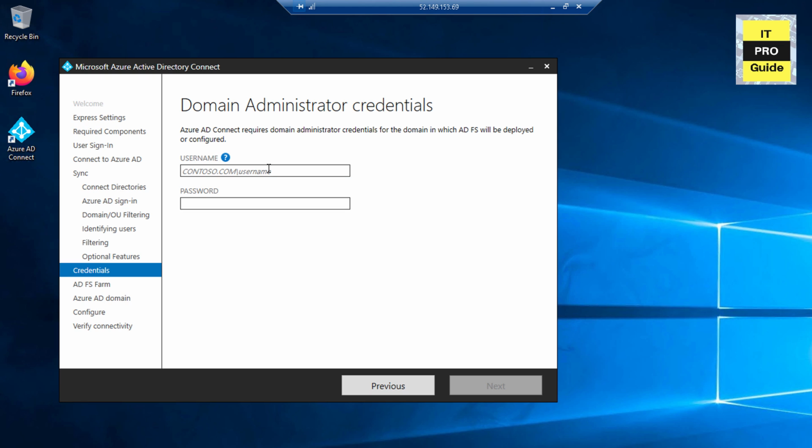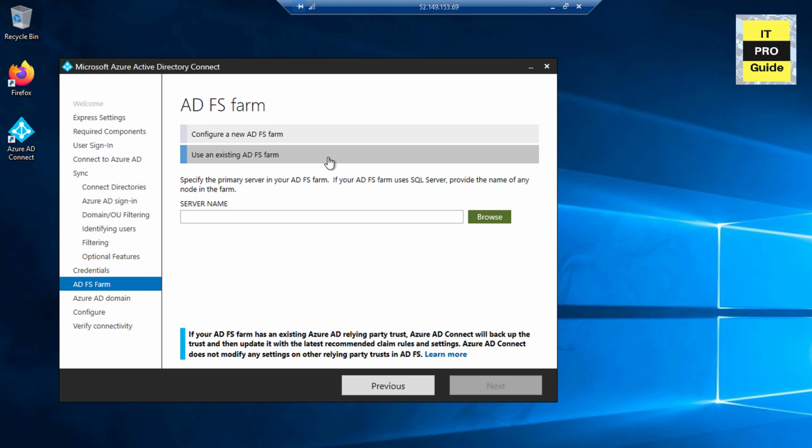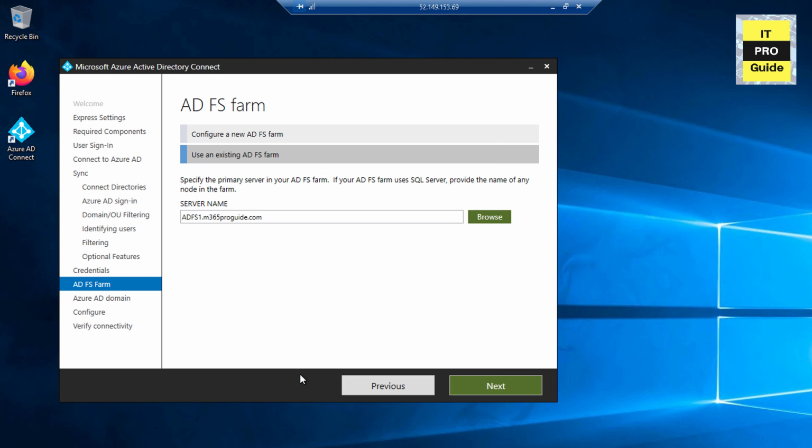Now it is time to enter our domain administrator credentials. I have an existing ADFS farm, so I'm going to select the one I have, then enter the ADFS server name, then click OK, then click next.